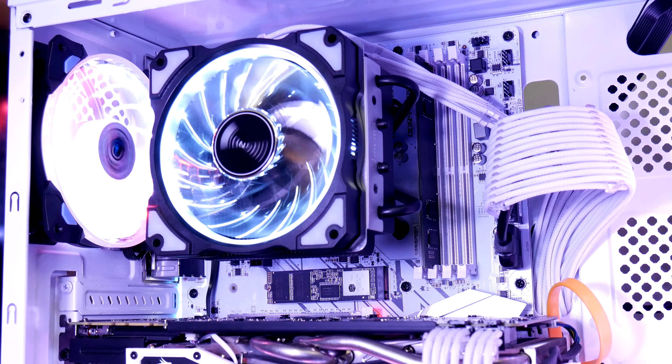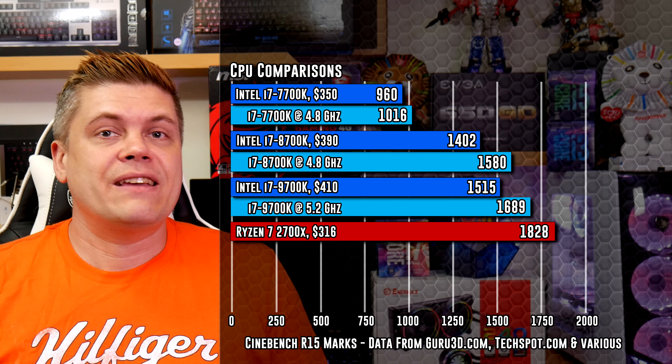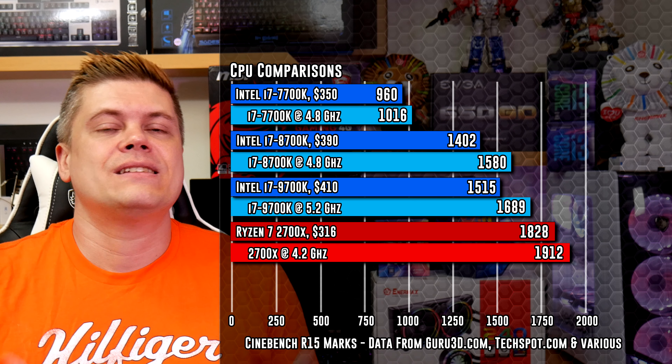Alright, Scenario 3: a power user — heavy Photoshop, After Effects, video editing, gaming, and streaming. I was in this boat because my current editing and rendering machine is an i7-7700K. I sat out Intel's 8th gen processor as it required a new motherboard, having maxed out with my MSI Z270 X-Power Titanium and 64 gigs of Corsair Vengeance DDR4 3000. A 7th gen 7700K upgrading to an 8th gen 8700K would get about 32% more processing power, though a leap to a 9700K gives you 47% more power — substantial and worth it for $10 more at $410 on Amazon US. Because the 8700K is already a powerhouse, only about 8% more power would be gained upgrading to 9th gen, so I'd recommend you either stay or go 9900K. Or for a real step up, a Ryzen 7 2700X for $316 gives you 20% more power than the 9700K for $100 less — another win for AMD in this tier.